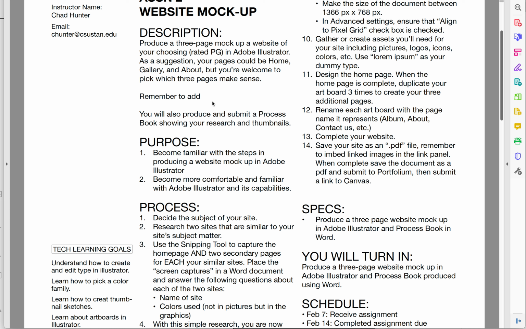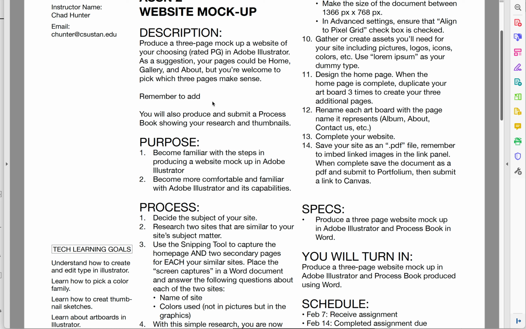So you're producing this 3-page website in Illustrator. It's just basically going to be 3 pages. The other part of this is submitting a process book, and a process book is just really what it says.